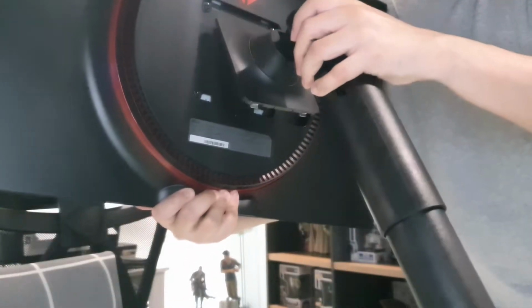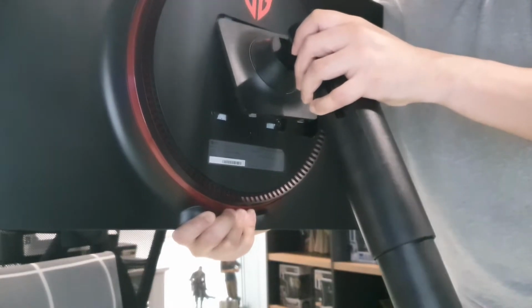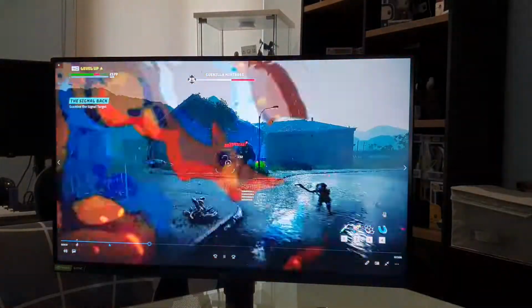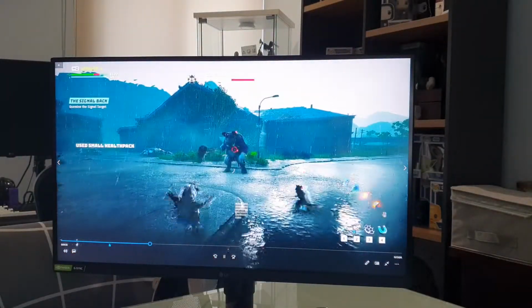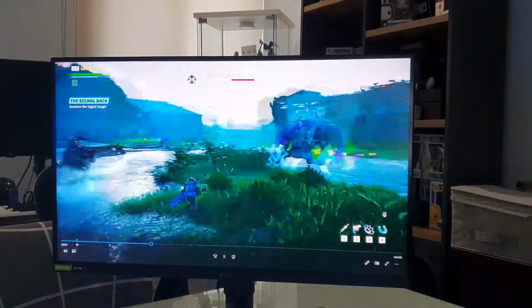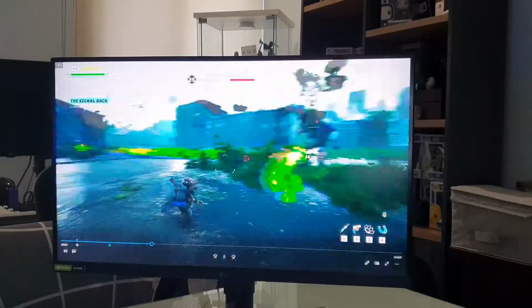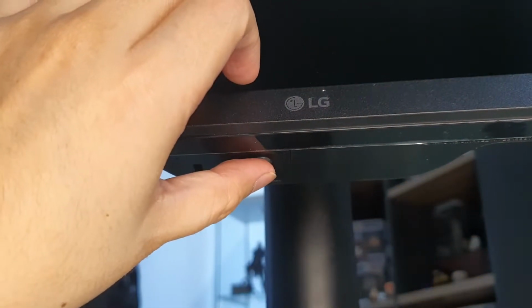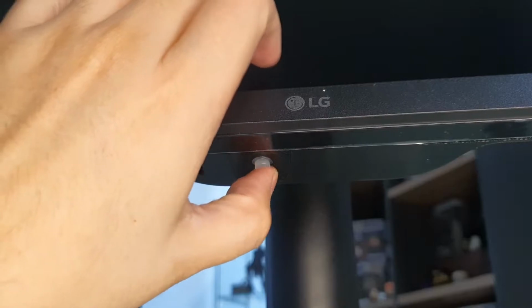In terms of connectivity, it is pretty standard in terms of the range of options you have. So you have 3 USB ports, 1 DisplayPort, 2 HDMI, and 1 headphone jack. Now, of course, it also has the power input, but again, you need that to basically run the panel. So pretty standard stuff. Now, underneath the monitor is one of the features I've always liked about LG, the joystick control at the bottom, which remains intuitive as always.